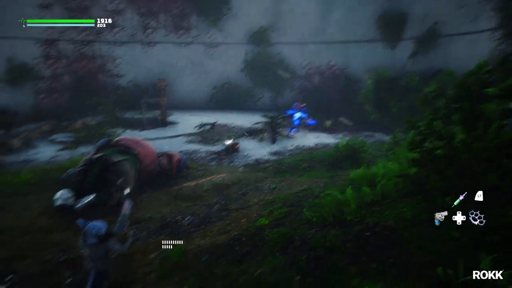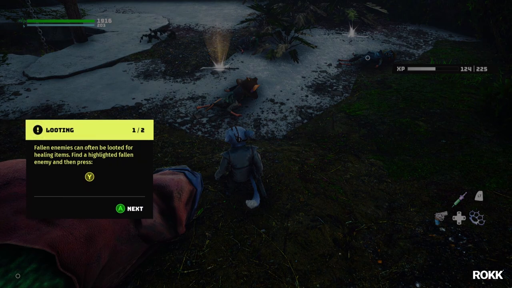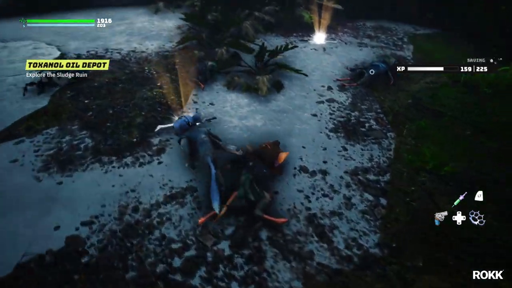Okay. We survived, and now we get to loot. I love looting. Fallen enemies can often be looted for healing items. Find a highlighted fallen enemy and press Y. Remember to use your healing items when you're wounded to open the item selection holder. I don't know that we sustained any damage with full-on healing there, are we?